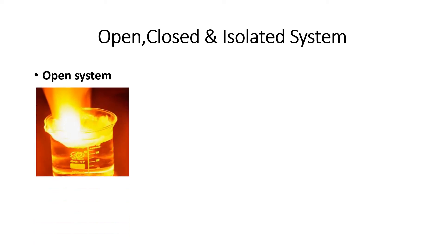The first one is open, closed and isolated system. Let us see the open system. What is open system? The best example is: here water is there, and in this water sodium is there. If you put sodium in the water, what will happen? Immediately it catches fire. That is why we always need to keep sodium in a solvent only, like hexane — we need to keep it inside the solvent only. If you keep it outside or if it touches water, immediately it catches fire. In this case, you can see the open system is the best example.